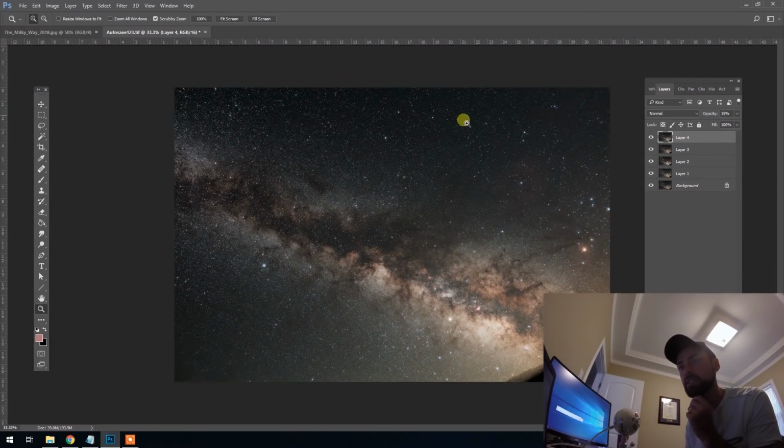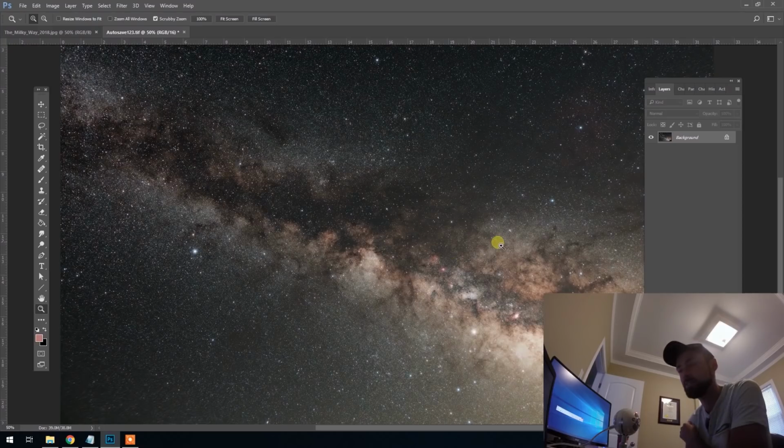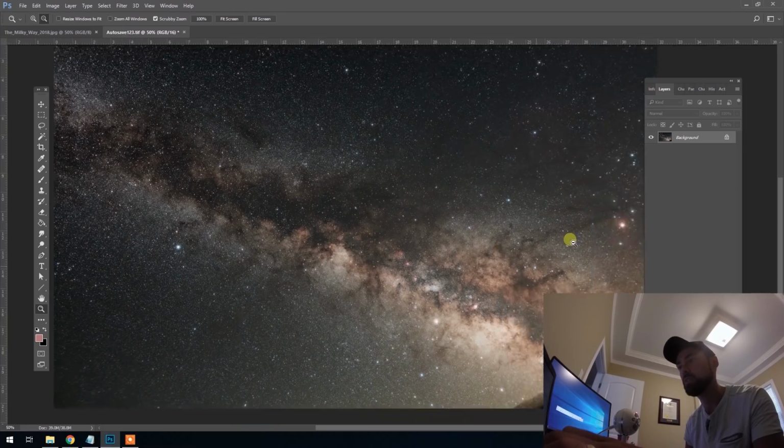Again, I'm going to just flatten this entire image, which is a destructive workflow. You certainly don't want to do that. You can save your Photoshop files along the way so you can go back. If you're putting 2 hours into an image doing processing steps, that's a lot of work, and you don't want to have to start from scratch each time. So if you save it in stages, you can go back and save the file as levels tweak, curves tweak, saturation boost, and then just go back to it and make adjustments. It doesn't take long to fill up your hard drive with large Photoshop files doing that, but yeah, that's a non-destructive workflow.